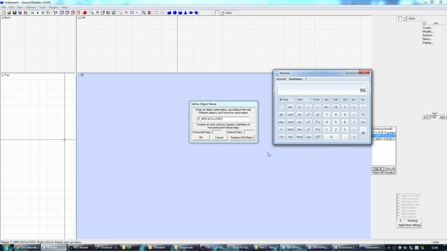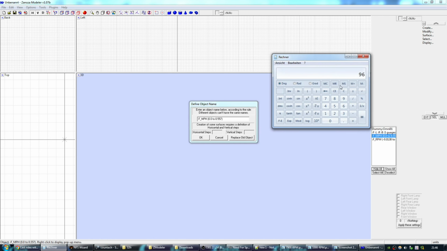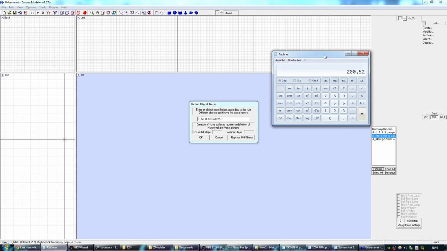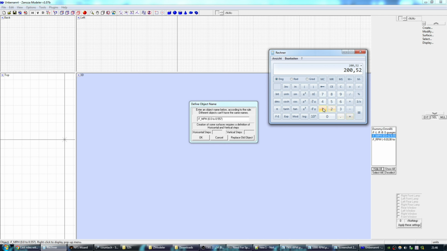Now we have to calculate again. 316 multiplied by 557 and add some 12 degrees and divide it by 360. 5903.